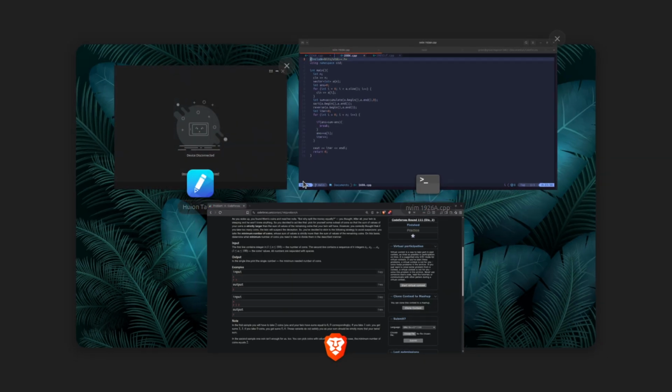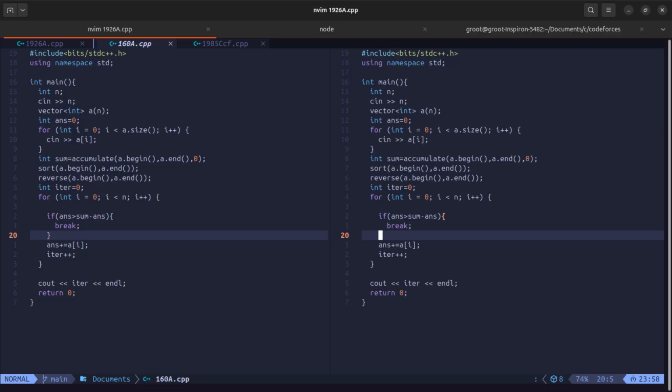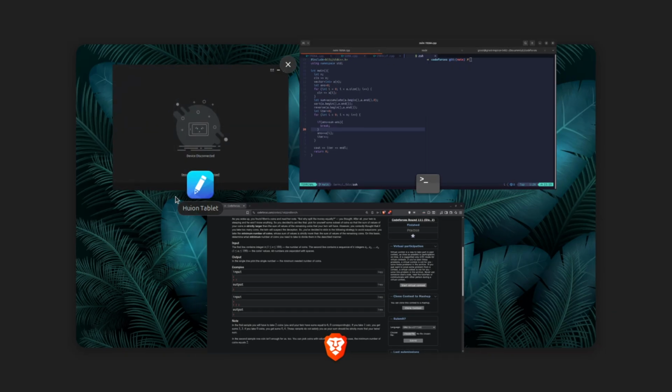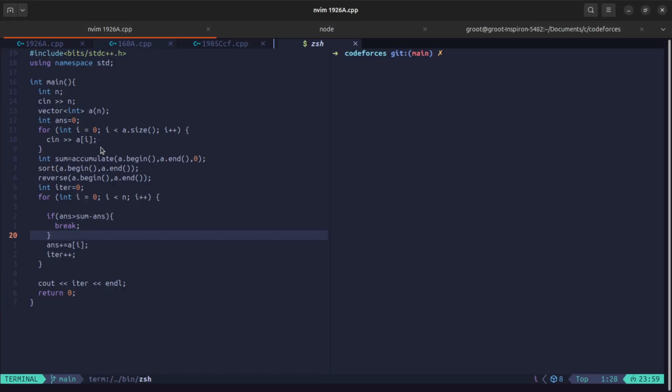So let me show you the code. I have already solved it. I will just explain it to you and also show it in the terminal. Here we take the number of test cases, I mean the length of the array, as you can see 2, then we enter the values inside the array. After that we take the sum of the array. Sum means how much total money you have.